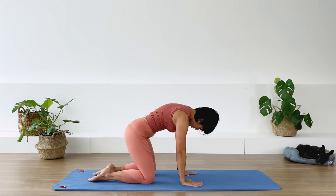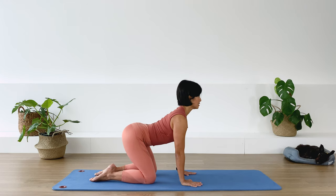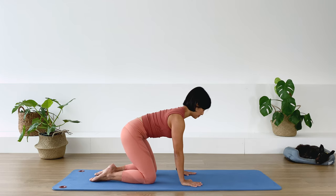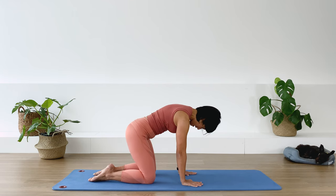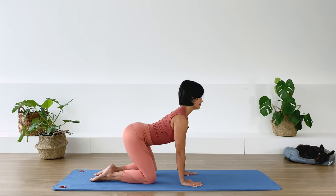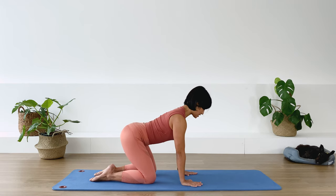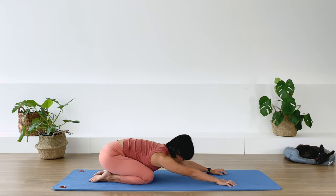And lengthen through the spine. Extend the upper back. Last one. Exhale. And lengthen the spine. Extend the upper back. And release. And sit the pelvis back down again. Stretch your arms forward for another rest position.